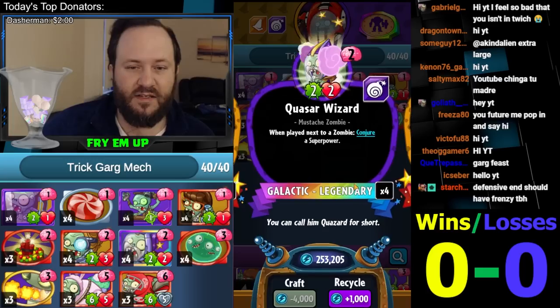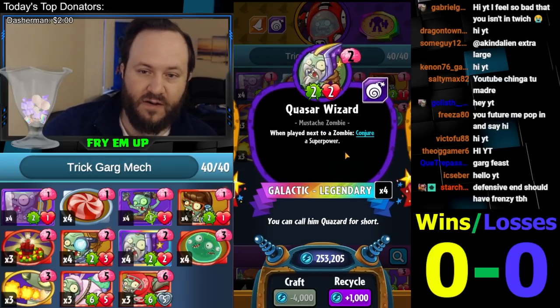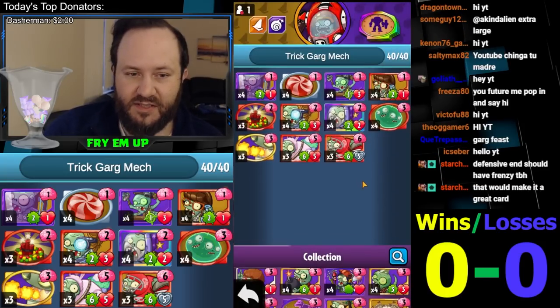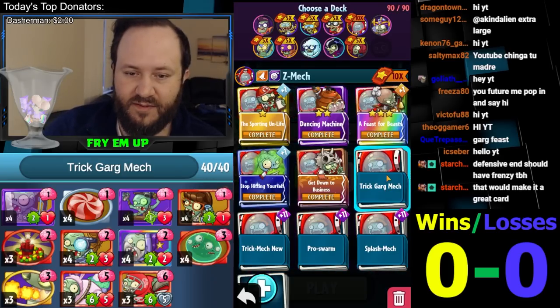The Quasar is going to be really good to play on turns 3 and 4. The superpower goes a long way. That superpower, of course, is free with the Zombology Teacher, so there's plenty of synergy there. Let's see how this deck does. Hope you guys enjoy. We will get right into the game.